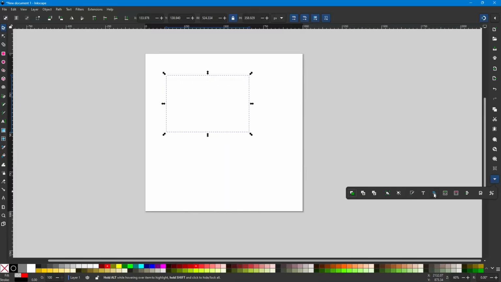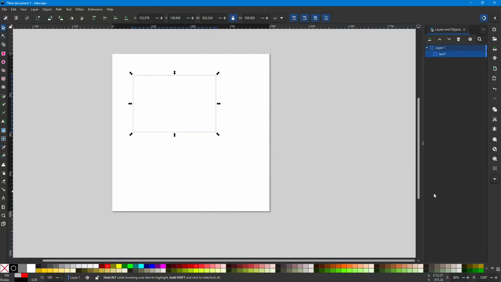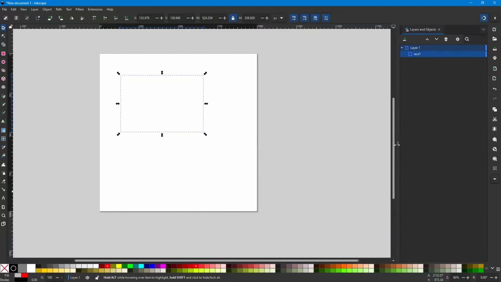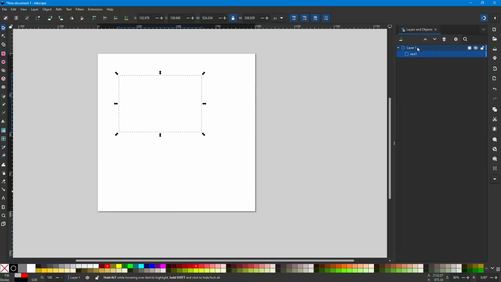The two that we're going to use in this video are the layers and objects. So if you click that, it will open up this panel that I've been referring to, or that has been visible through this video so far.